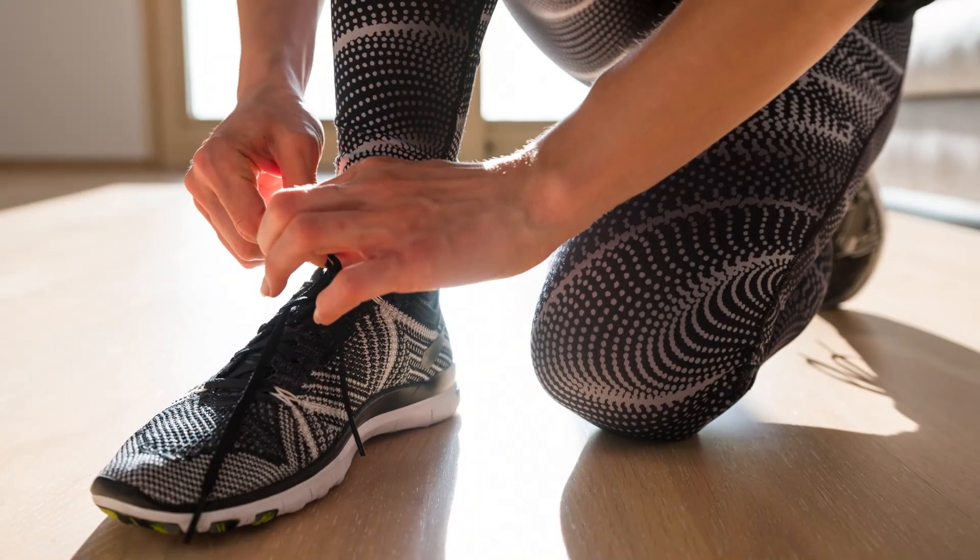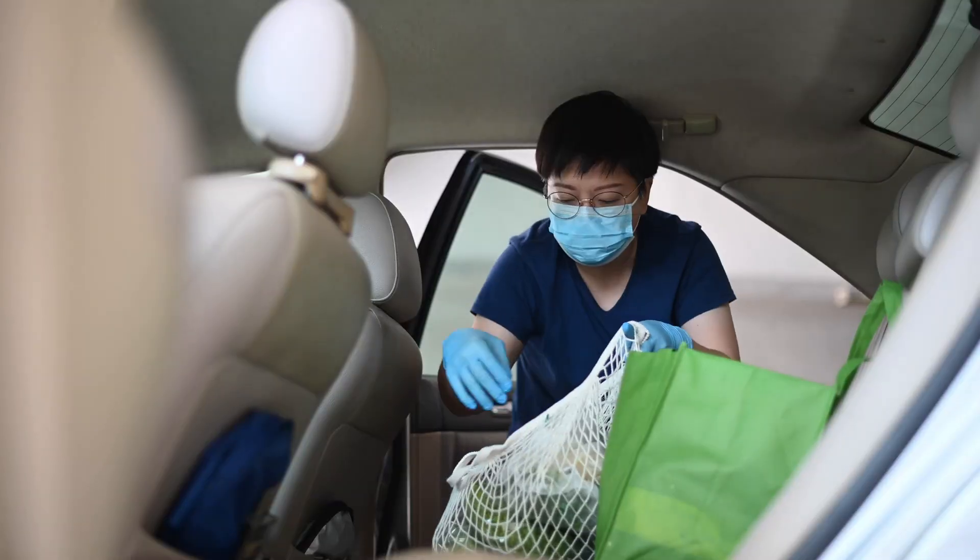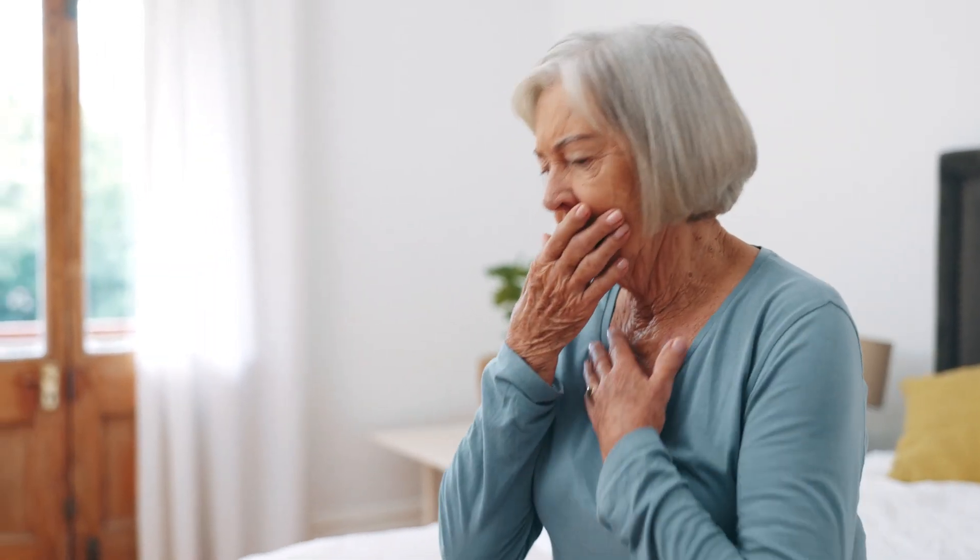When we hear the word fracture, most people think of a fall or some major accident, but what's surprising is that many compression fractures actually happen during our normal everyday movements. If you have low bone density, it might happen when you're simply reaching down to tie your shoes, lifting a grocery bag out of your trunk, or even sneezing or coughing hard. That's how fragile vertebrae can collapse under pressure. The most common sites are in the mid to lower back, and these fractures are sometimes called postural fractures because they can happen from simply having poor alignment or posture during ordinary daily movements. The way we move and hold ourselves, especially after a fracture, can be the difference between ongoing pain and a successful recovery.